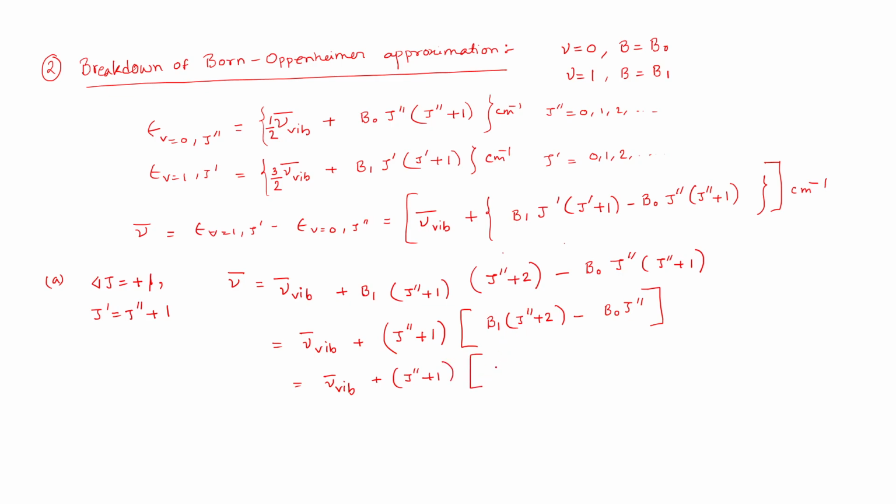We can take B1 minus B0. That term, by taking the J prime common, we also have 2B1, right, and nothing. So we will do one thing, we will take 1B0 and plus B0. That eventually means nothing, right? So to get a symmetrical thing, we will do that. J double prime plus 1.